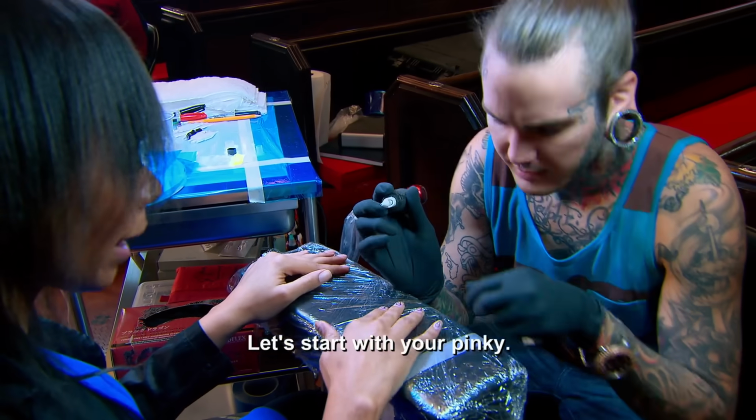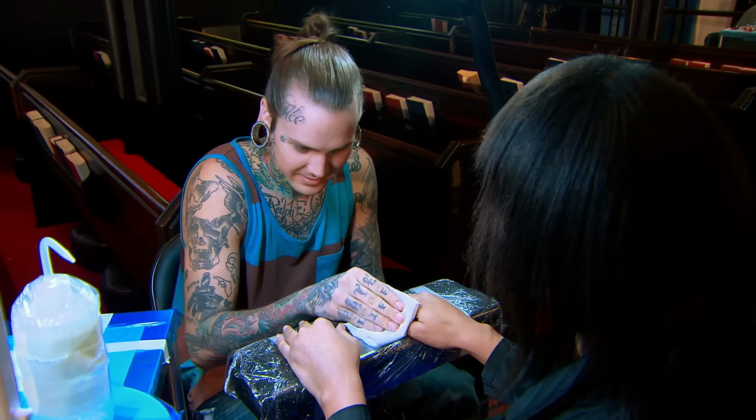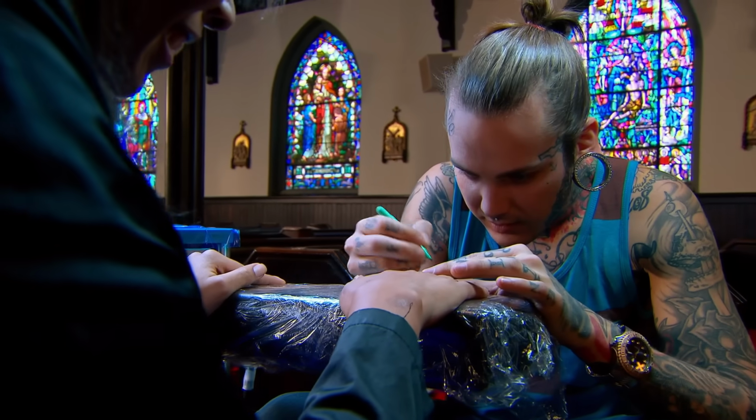Start your picking. My canvas wants little hearts and little ice cream cones. Have you ever done a nail tattoo? No. I've never seriously tattooed a fingernail, but I mean, I can tattoo anything, anywhere. You're still here, so that's good. Oh yeah, man, I'm kicking ass.